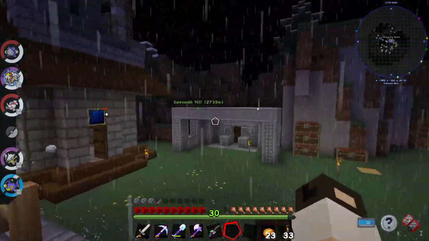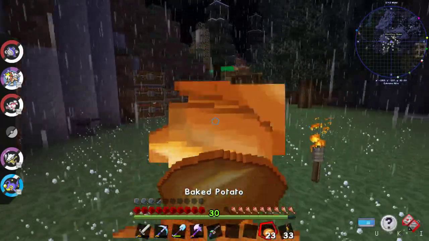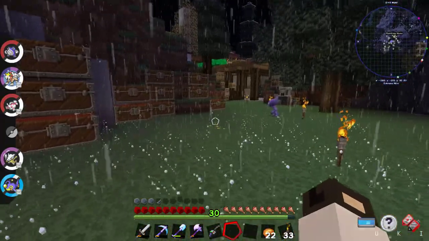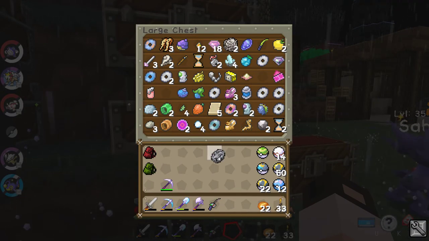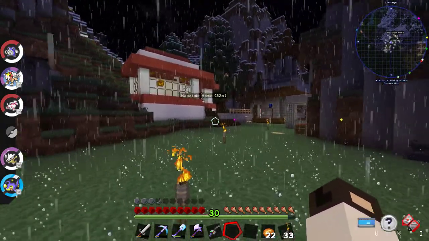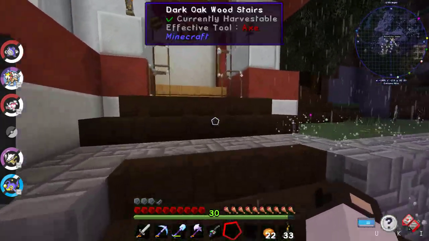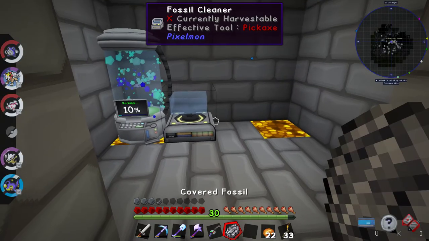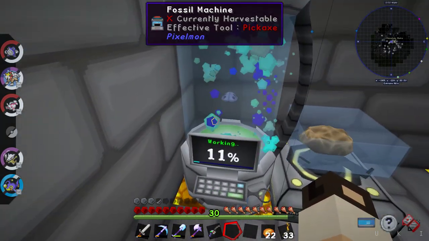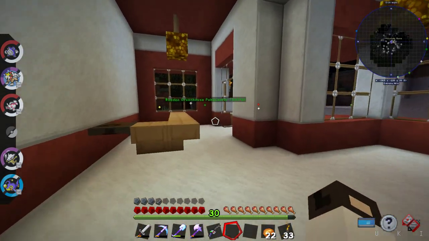Let's toss that Enigma berry. Let's come get another fossil. And... let's get this one. We'll put this one in and clean it. That one's cleaning. Interesting. Okay. So those are going.